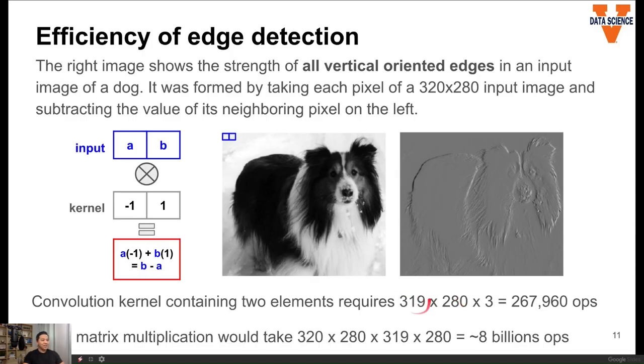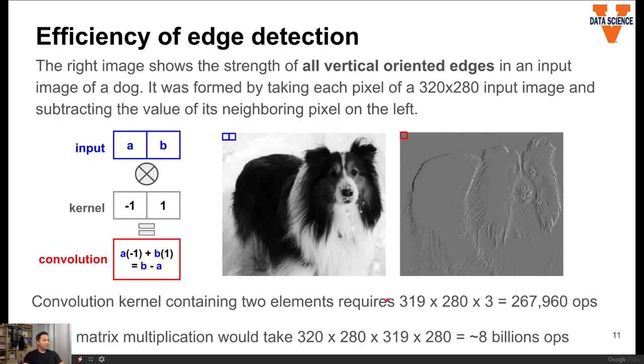Now, you notice there is a drop of 1 pixel here. Instead of 320, it becomes 319. That is what happens when you move this kernel across the image toward the edge of the image, and you have 1 pixel left. So you reduce the image by 1 pixel with this 2 by 1 kernel. That's why we lose a pixel as we move across the image, right? So there are only 319 positions where you can put this little kernel across a row of the image.